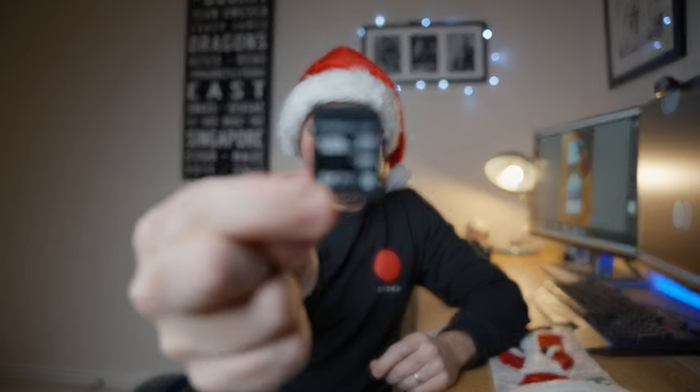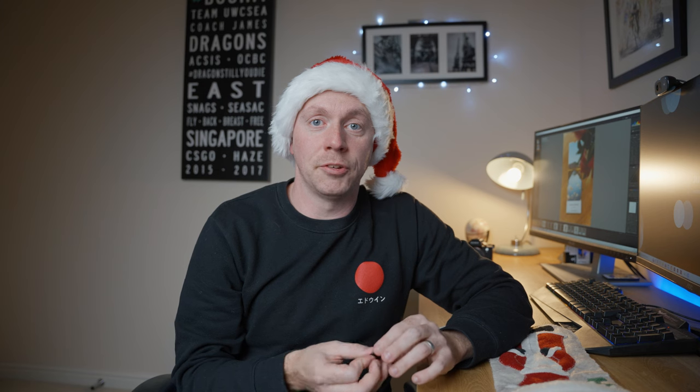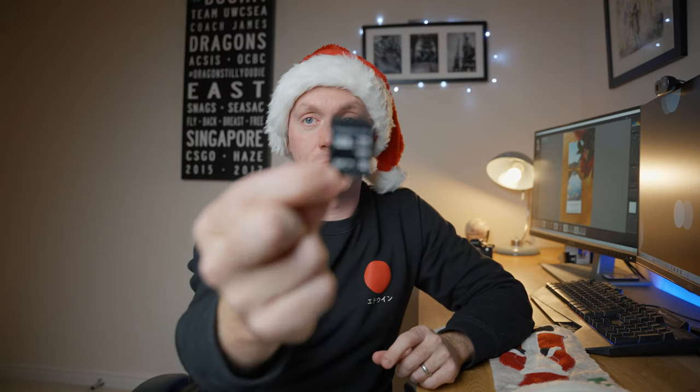Item number four is SD cards. I've linked a smaller memory card of around 64 gigabytes which is very ideal for any photographer — it should store over a thousand photographs, though it depends on your camera and settings. I've also linked to a 128 gigabyte memory card, and also a video-specific SD card that can shoot 4K at the highest 10-bit resolution, though it costs a lot. Being a videographer that's pretty important — that's where all my money goes.